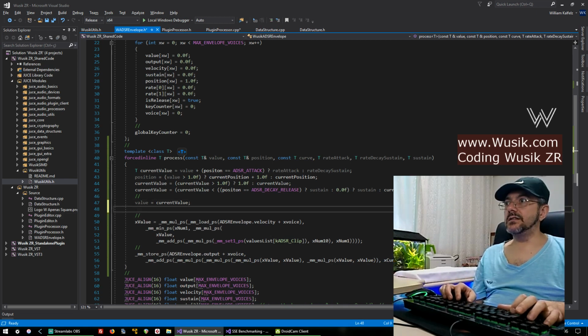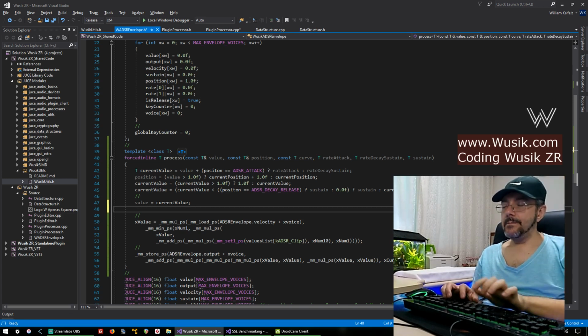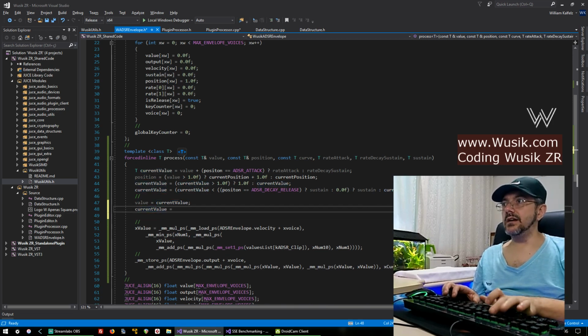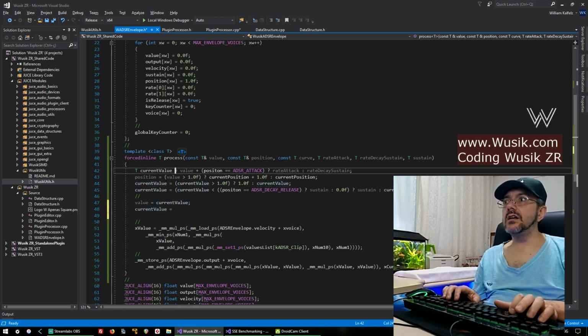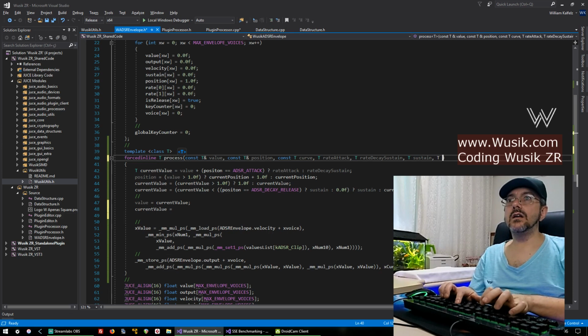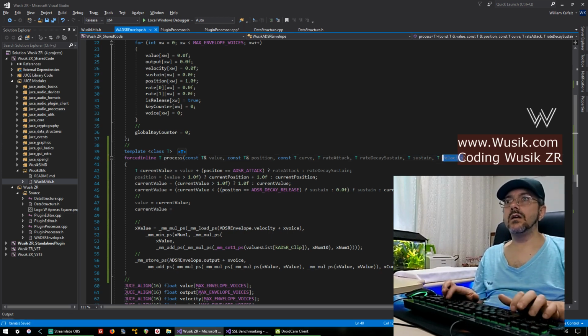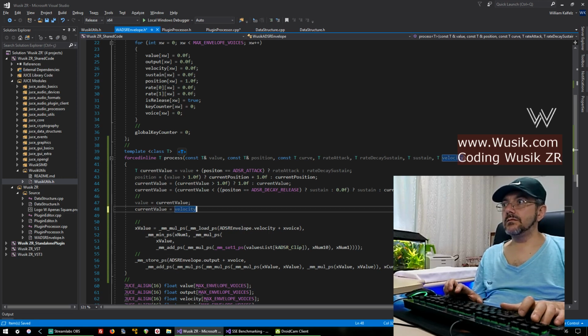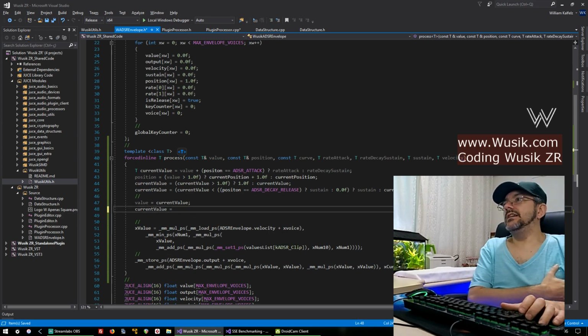Now I have to get value, current value equals the velocity. First we have to do the clipping.